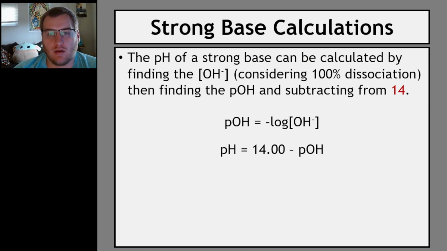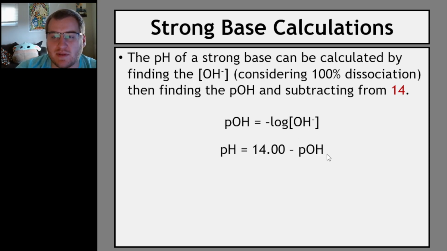Okay. More importantly, though, we have calculating the pH of a strong base. You're going to find the OH minus concentration, very similar to how we found it for an acid. Okay. Well, when it gives up an OH minus in solution, we can't directly find the pH, but what we can do is find the pOH. Remember, pOH is the negative log of the OH minus concentration. It's a scale that measures how basic things are.